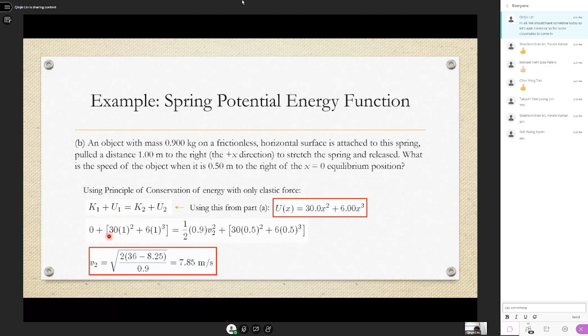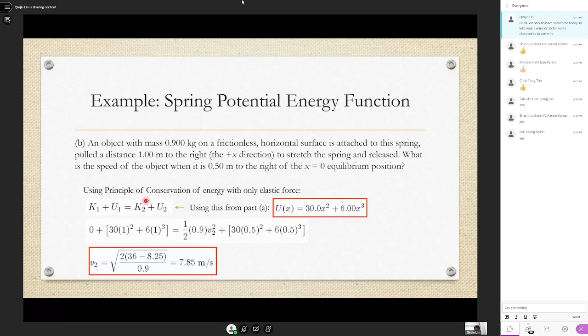So how do we find the potential energy? Remember, we have this function which we calculated in the previous part. It describes the potential energy, right? If we substitute x equals 1, because it's 1 meter, we will know the potential energy at that particular point. So put this here, and it will give you a value. That will be the potential energy at that point.